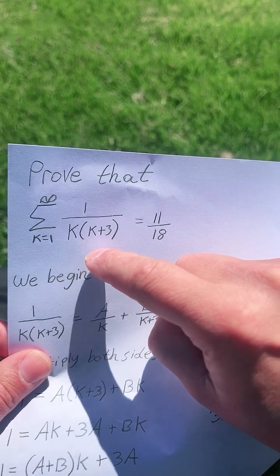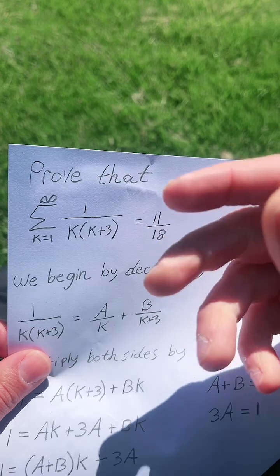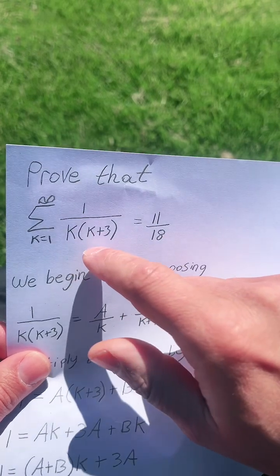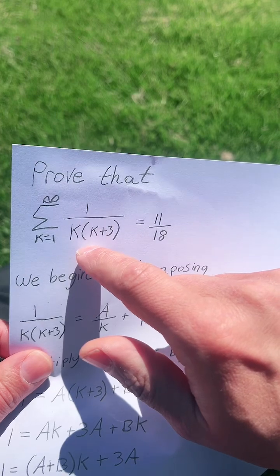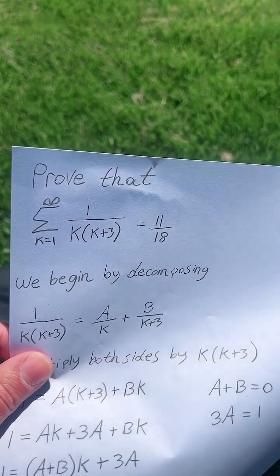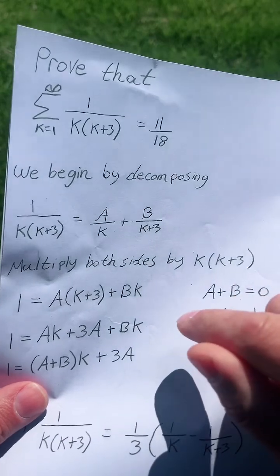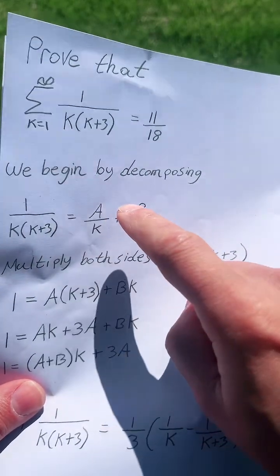And then plus, when k is 4, we can see that every fraction we have is going to be positive, and we're adding this forever. So we're adding positive fractions together forever, and we're told here that in the end of forever, this sum is supposed to be equal to exactly 11/18. That seems crazy.